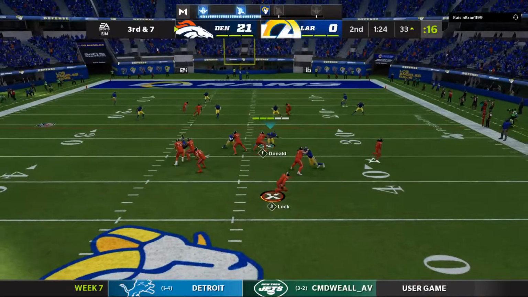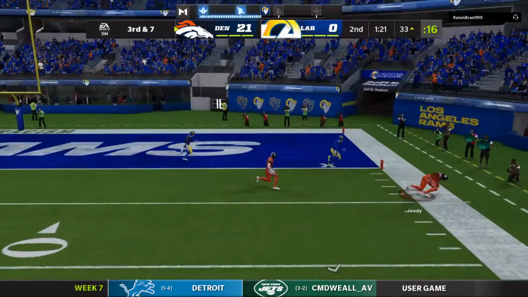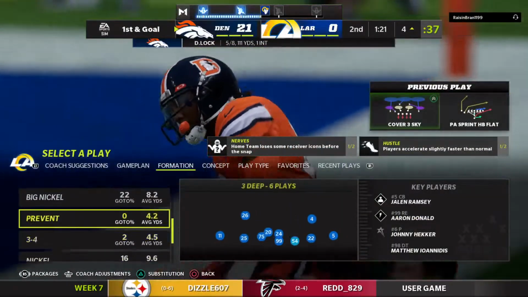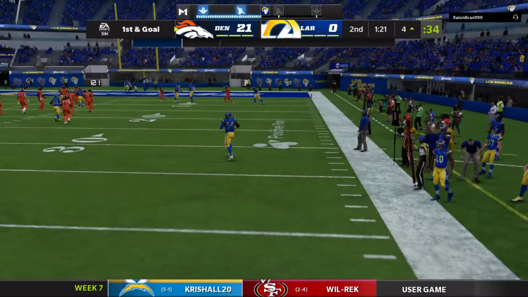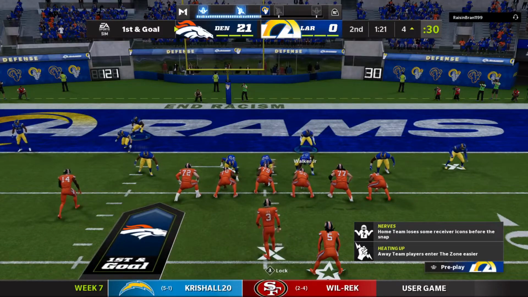Now Locke. They'll roll him out right. This will be caught. Judy. And he's down inside the 5 at the 4 before he's out of bounds. A lot of deflated looks on that defense. It seems like they just cannot find a way to get a key stop on 3rd down.